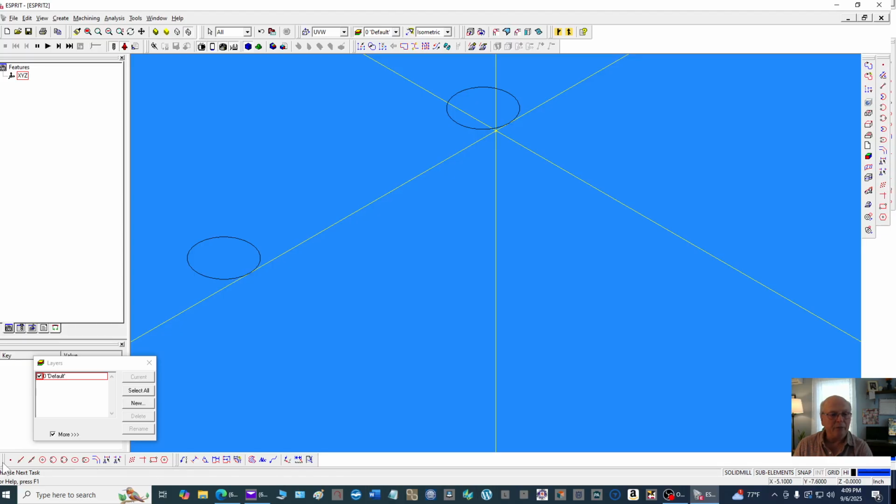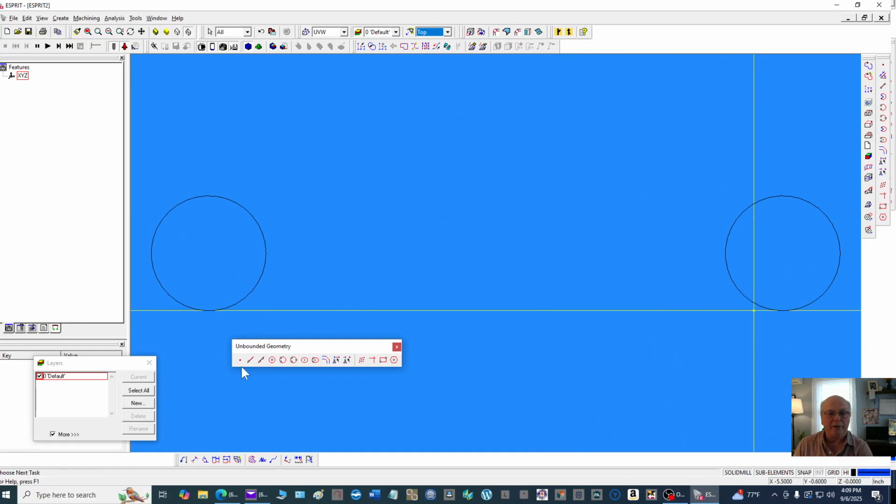Down here at the bottom you have unbounded geometry, so if you hit line here it's going to be an infinite line. I'll go to top view here. If I hit this line icon here and I want to put a point here, I can just click anywhere and I can say 90 degrees point and it'll come in and it's an infinite line. I can do whatever I want here for doing infinite lines.